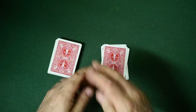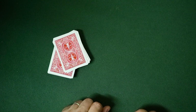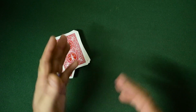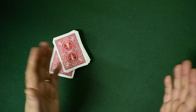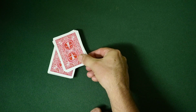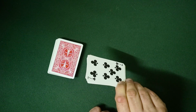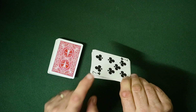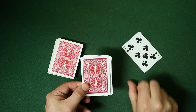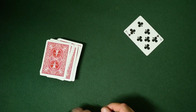What I do is I then put the cards down and I then just momentarily drop these across. It's a kind of cross-cut force. I put that there and I say, look, you had any card from the pack. I don't even know what it is. You also chose any number. You're going to be amazed that in your position, when you turn that over, they're expecting to see the 2 of diamonds. So of course they see this. What I then do is just turn them over and pull this out like that. And I drop these back on top.